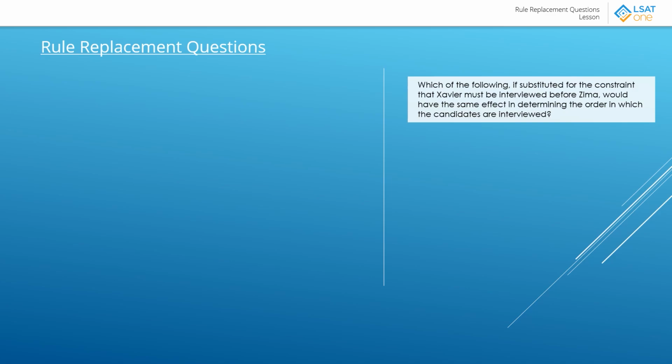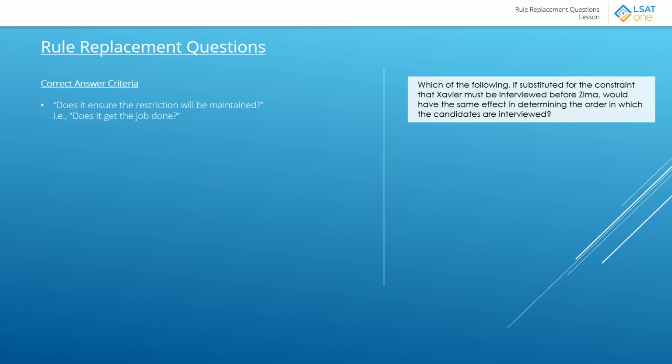Though, as far as the question itself is concerned, it's worth noting that when the LSAT asks you for something that would replace one of the original rules and have the same impact on the game, it's actually asking you for two slightly different things. In order to have the same impact on the game, there are basically two criteria that need to be met. The first criterion is a little bit more obvious. When the question is asking you for something that would have that same effect, you want to make sure that the right answer choice is actually going to maintain the original restriction. And again, that's a little bit more obvious.